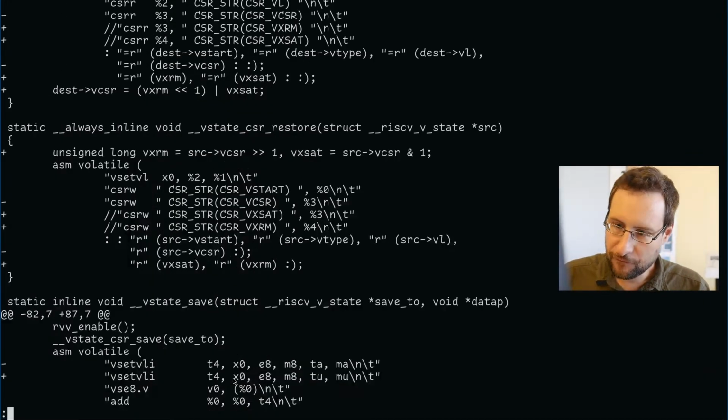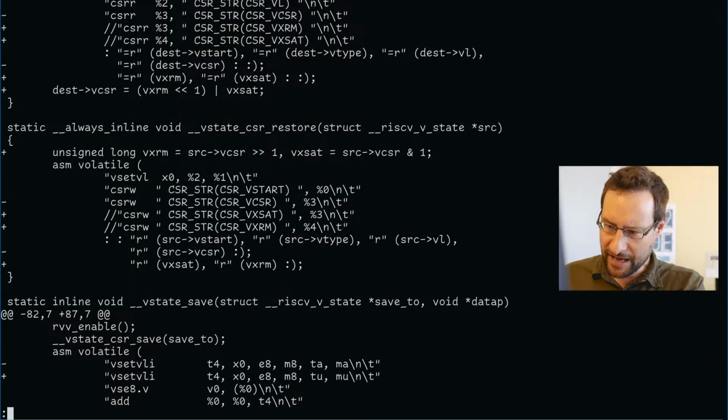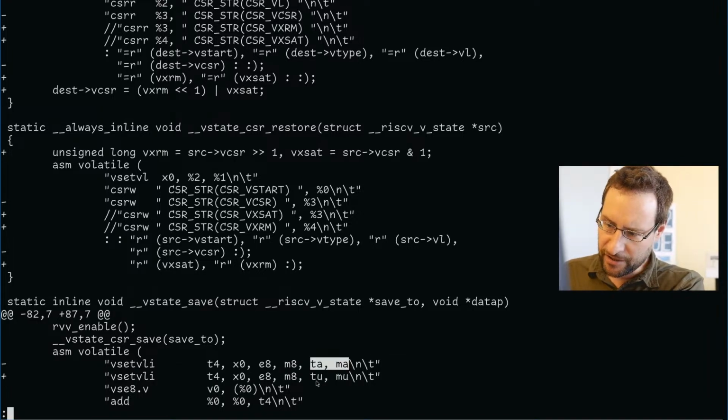So going forward, the good news is maintaining this support is, in my opinion, easy. And by the way, you don't even need an old binutils or GCC, because what I do here is I misuse the new instruction encoding for tail and mask. What was it?